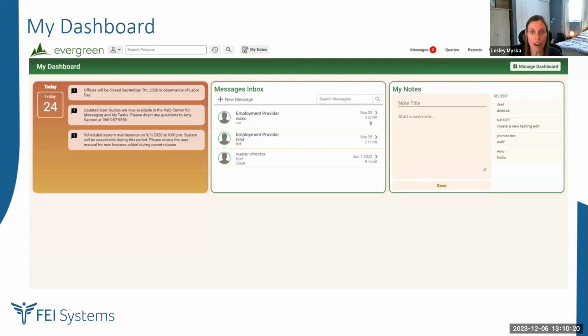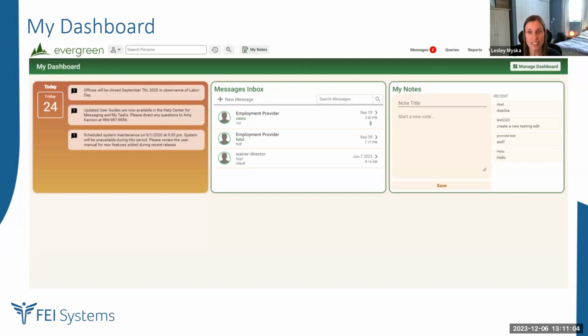And then the tile to the far right is called My Notes. This is similar to sticky notes or a notepad, if you've ever used that on your smartphone, your tablet, maybe even your laptop. It's a way to just quickly capture a note title and some note content. So if you receive a call and you're in the middle of something, you can start capturing a My Note really quickly, and the My Notes will save in your staff profile. And if your role allows you to create progress notes, then you can later promote that note to a progress note against a particular person record.